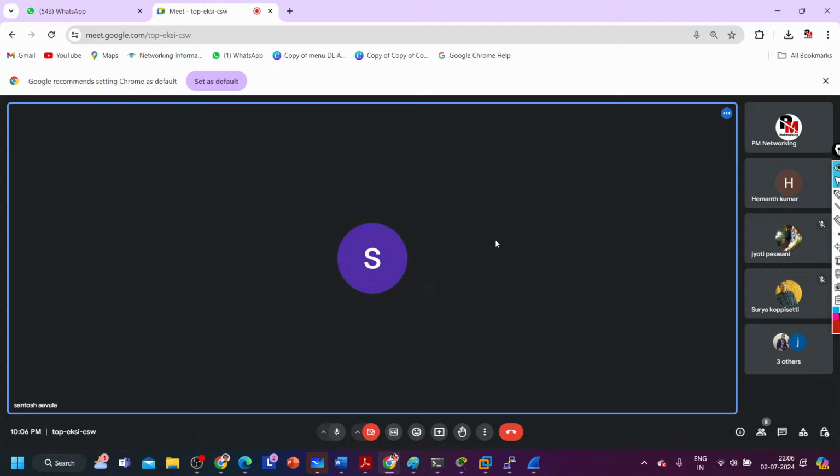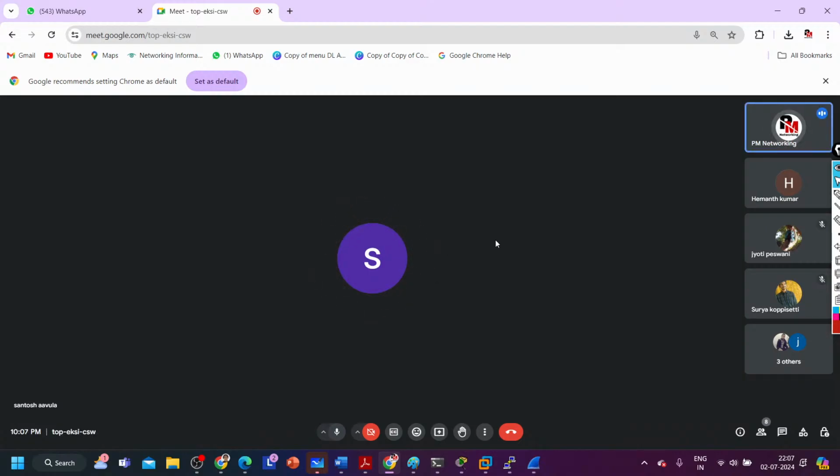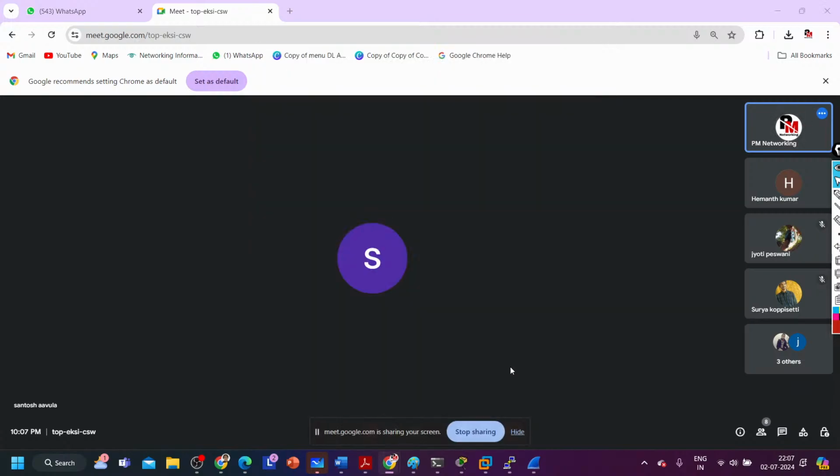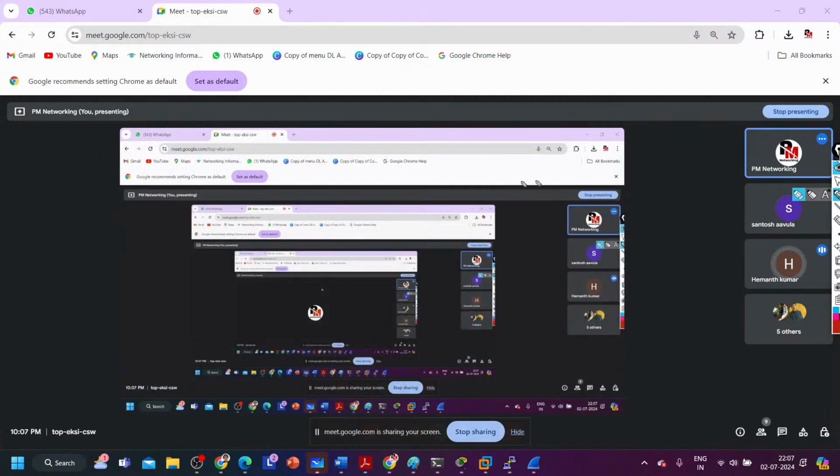So a switch is used to connect multiple networking devices together, and a router is a device which is used to connect multiple networks together. Let's suppose I'm designing one network for a company.